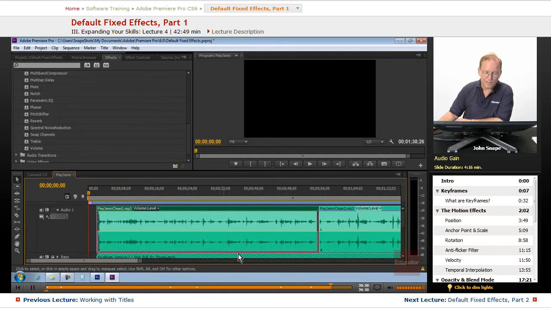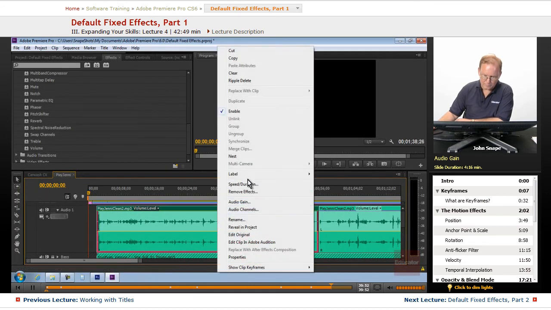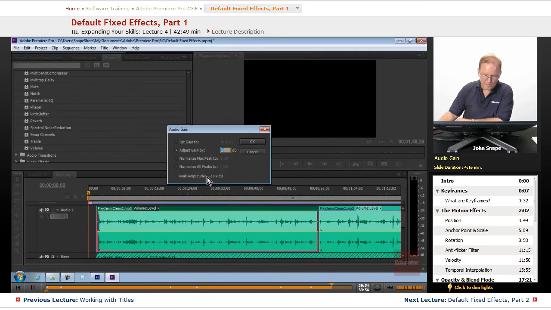The normalized max peak to, it'll go through and figure out what the max peak is, whatever the highest peak is, and it will put that at 0 dB, which is the average amount of audio.